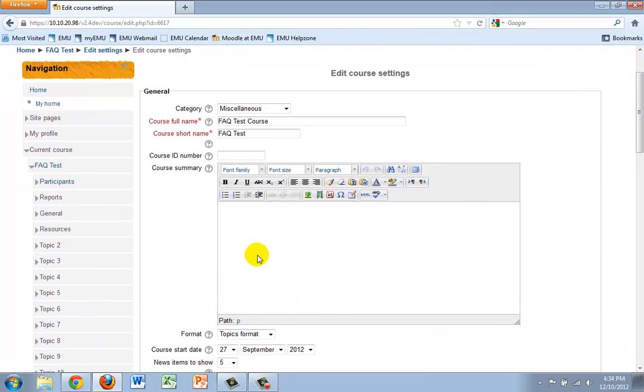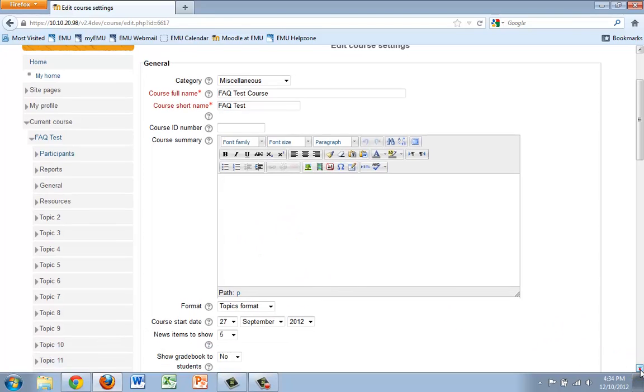If the course ID number is filled in, that's how the registrar is able to link our enrollment, and you're able to get students enrolled in your class, so please don't change that. You don't have to do anything about that. The course summary is a place to put an introduction, to explain your course, to give a summary about your course. Completely optional, but you can fill in text there if you want to.